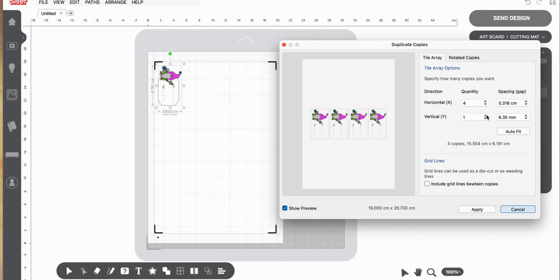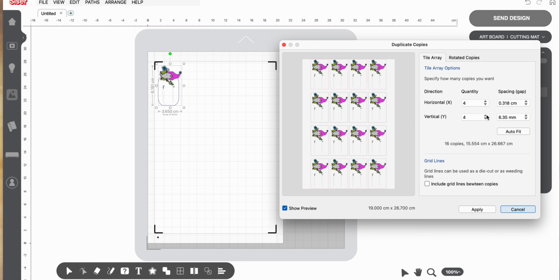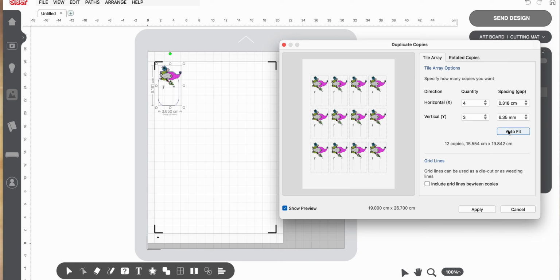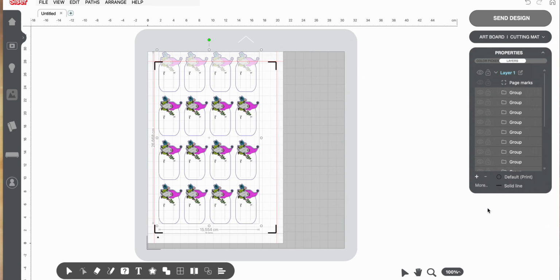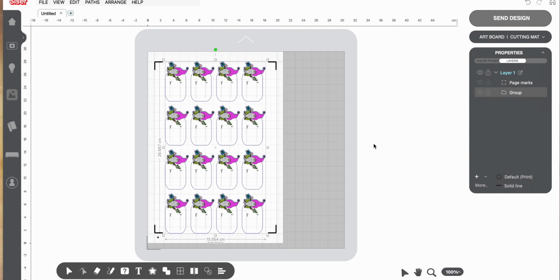And vertically, I can probably get 4 or 5. 2, 3, maybe 4. Ooh, possibly just. Or maybe if I click on auto fit. Maybe not. I think I could probably get that in. I might have to make it ever so slightly smaller. So let's go to apply. If I take all these and I group them, arrange, center to page. There we go. I have got them all.